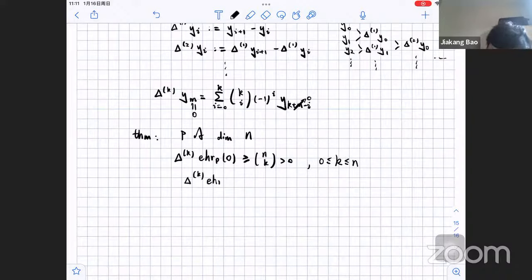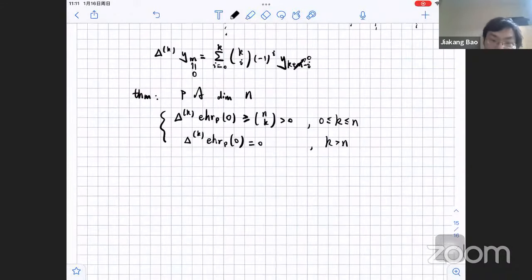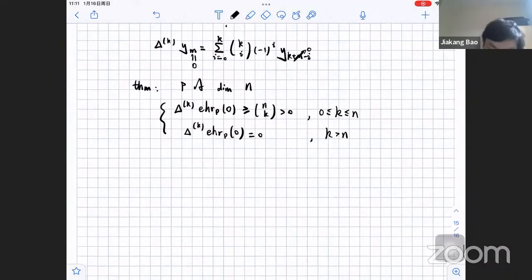When K is greater than N, this will be 0. So this is the theorem in that paper we cited in the problem sheet.